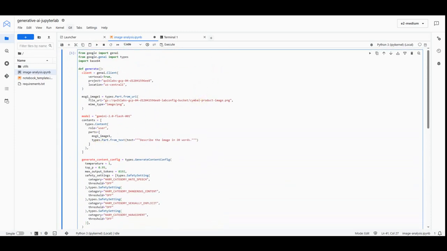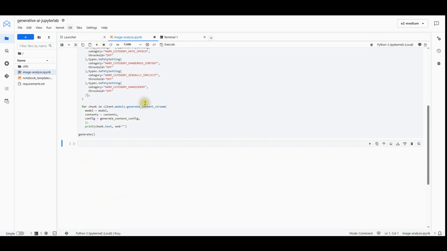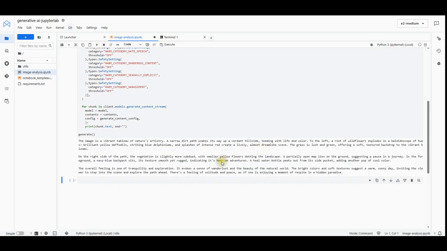Now we want to modify the prompt. This is the prompt we want to modify. You can paste the one that you copy from the instruction page and run again. Yep, and this time you get a different output. So you should save it.